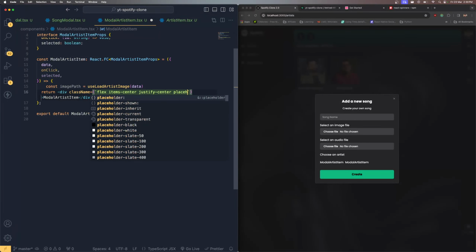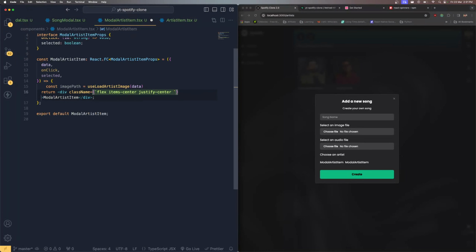I think the placeholder is not necessary because that is not going to be any text field or anything else. So border, of course, px it's going to be 2, and py it's going to be 1, and rounded it's going to be medium, and gap between each element should be 8 pixels.